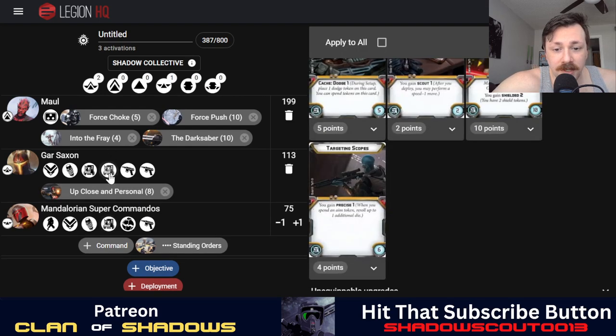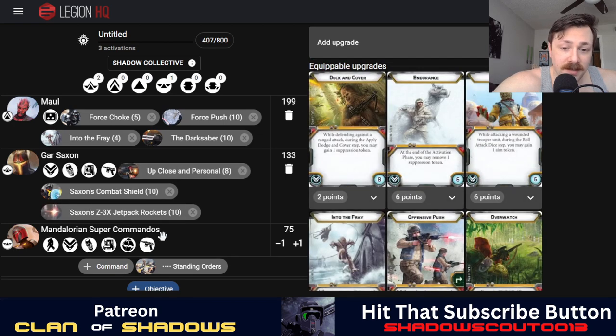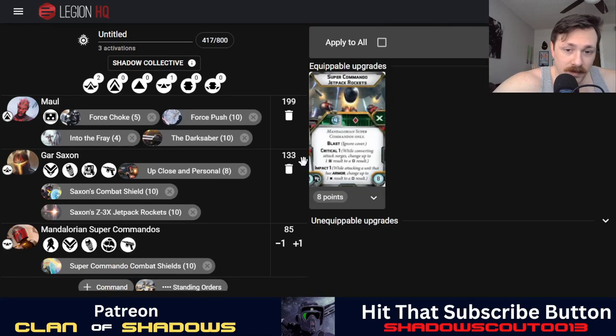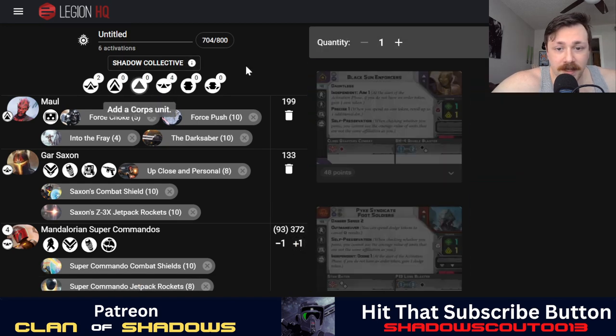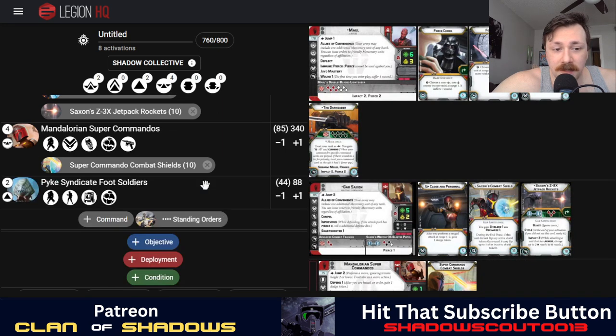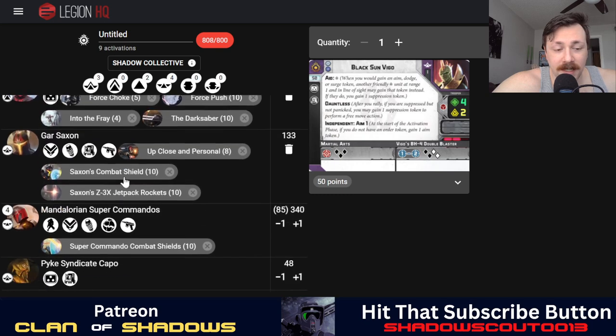Let's give him his combat shield with recharge, and then let's go with the jetpack rockets for the blast and impact 2. And then let's go with the commandos with just the shield. And let's try the jetpack rockets. You're really not going to be able to get very much. You're still only getting 8 activations. Man, let's take away all of the jetpack rockets. Yeah, no, you're still looking at just like 9 activations.